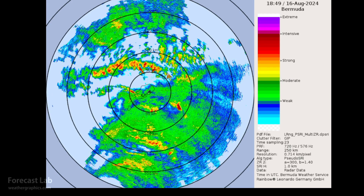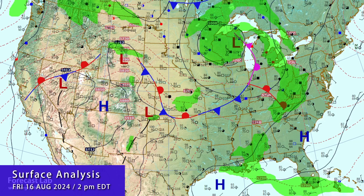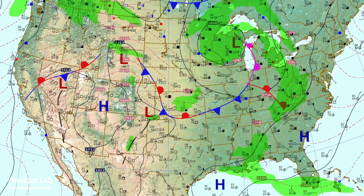Shifting our attention to the United States — a very typical weather map for August. We've got an outbreak of polar air coming into the northern plains and parts of the corn belt, temperatures down into the 70s and lower 80s in the Ohio River Valley and central Mississippi River Valley. That's going to be a warm sector with flow out of the southwest, temperatures about 90 degrees, and very rich moisture with dew point temperatures in the mid-70s — following those 70s all the way to Texas. We only dry out as we go west into the higher plains, with a little bit of upslope flow in Colorado.